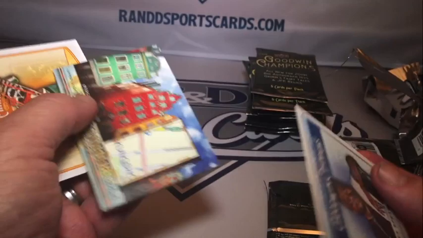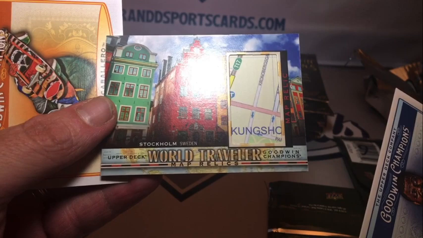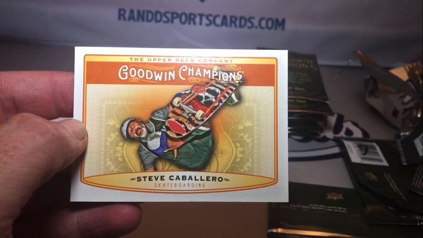Arias Spears. Oh, we got a hit. What is it? It is a World Traveler map relic of Stockholm, Sweden. That's pretty cool. I'm from Sweden. I'm Swedish. That's pretty cool. Which means I am too. Yeah, your mom's going to say you're Scottish, but that's okay. I am Scottish. I know you are. Steve Caballero.